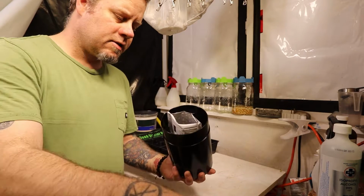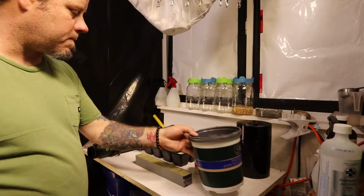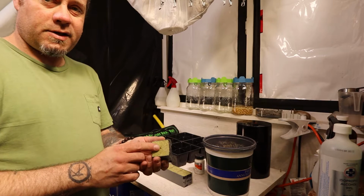Awesome. So you've got seeds. You're going to start them growing in something. You can start them growing a variety of ways. You can start them growing in paper towel. You can plunk them into one of these little Grodan cubes. These are actually more handy for cloning, that's why I have them. I don't do my seeds in here, but you can. You can totally start a seed in here. Or you can just start it directly in your grow medium.